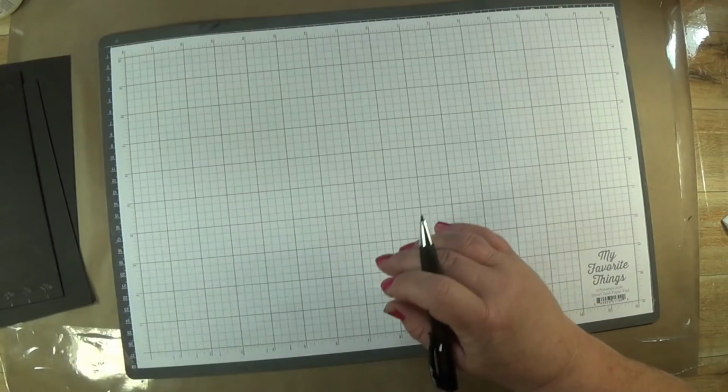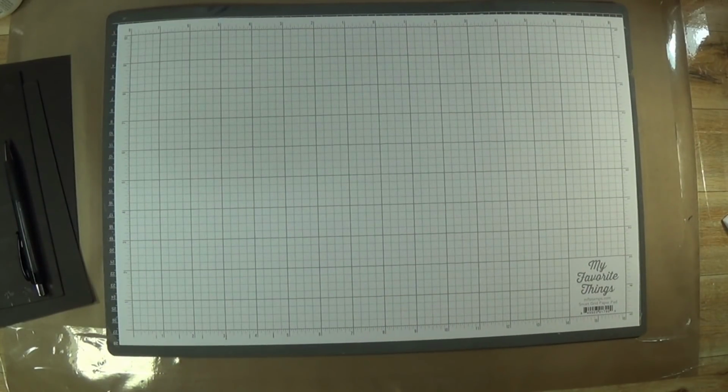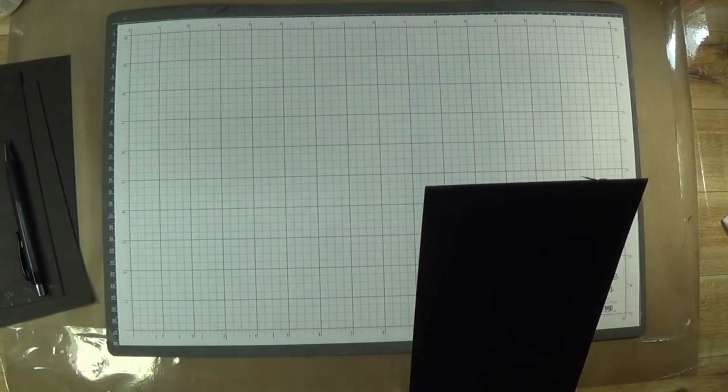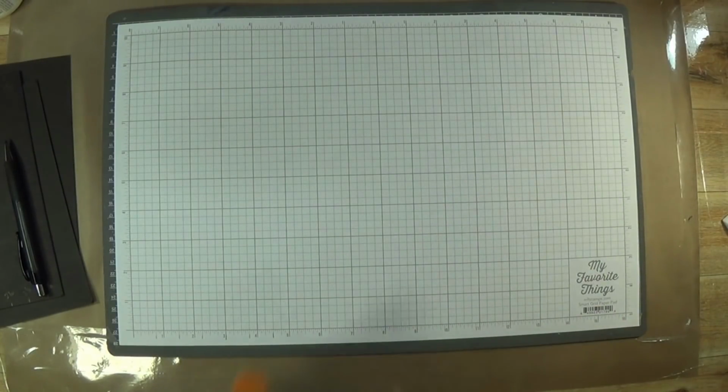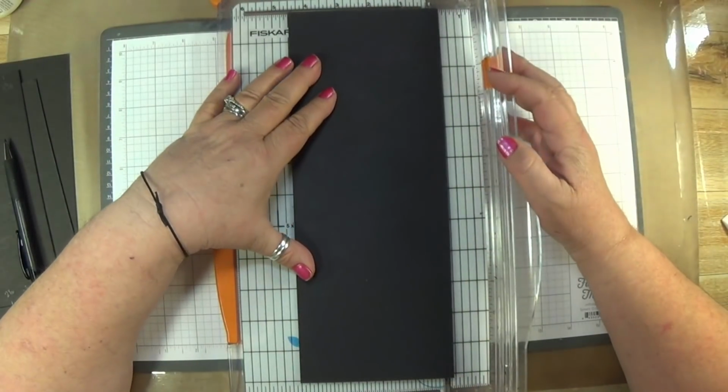So I'm going to cut a new spine. And boy, oh boy, I've got a lot of extra cardstock or card chipboard. I really don't need to grab a whole new sheet. This one looks like it's big enough. I've got all kinds of scraps of cardstock. Two, 3, 4.5.